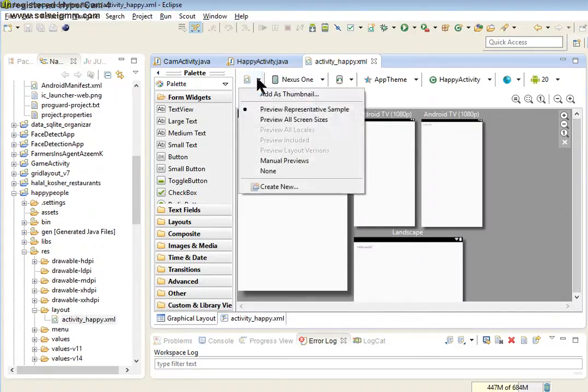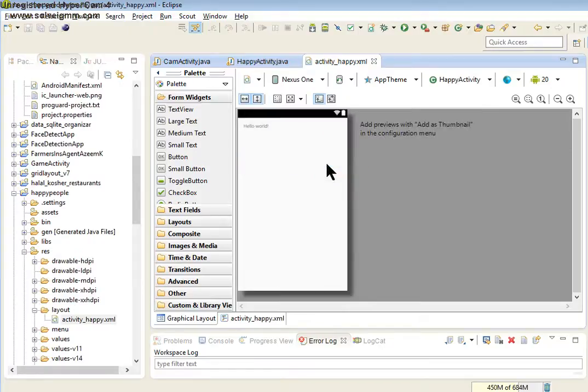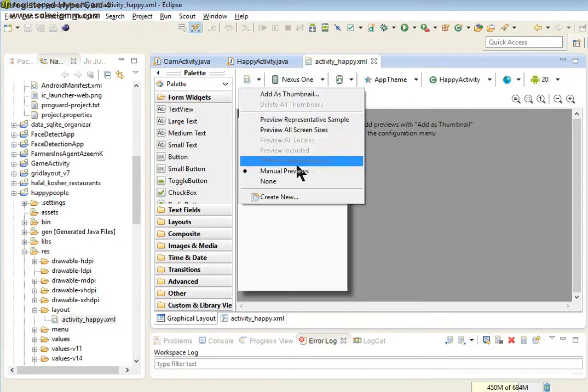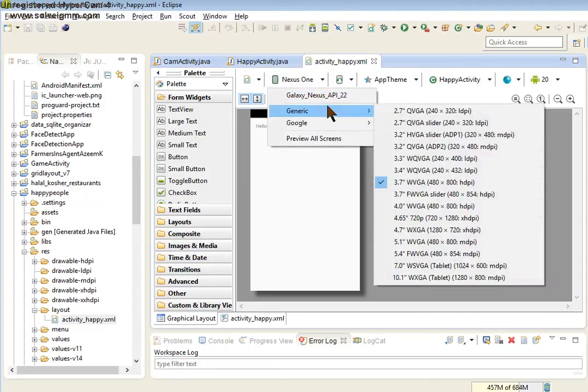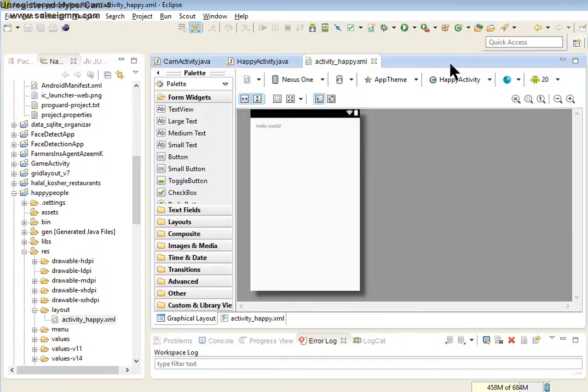You can go to manual previews. I would just go to none, the only preview right here. Okay, again, Nexus 1, Galaxy Nexus 1, generic, whatever you want to select so that you can actually see it on your preview.